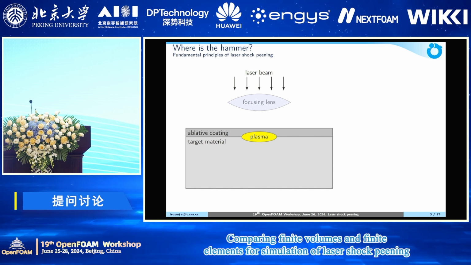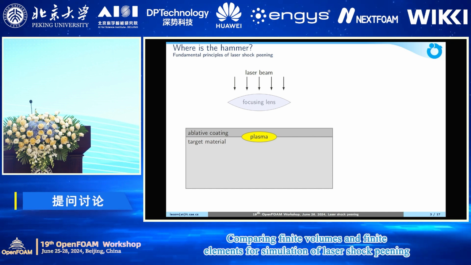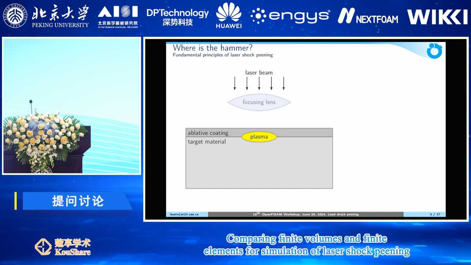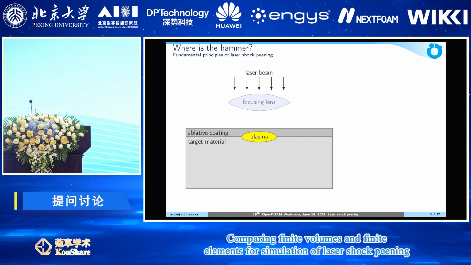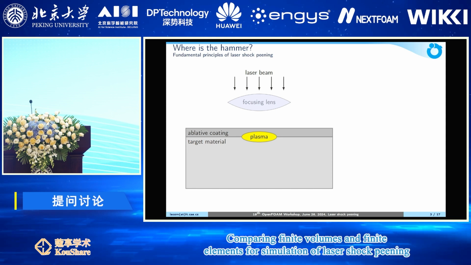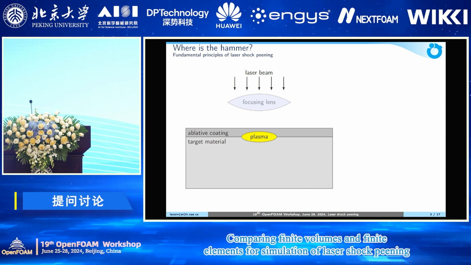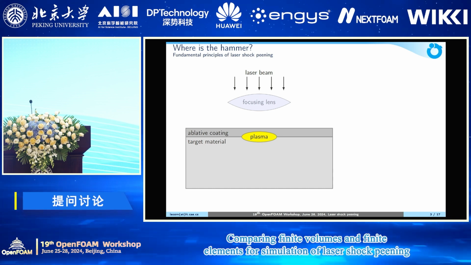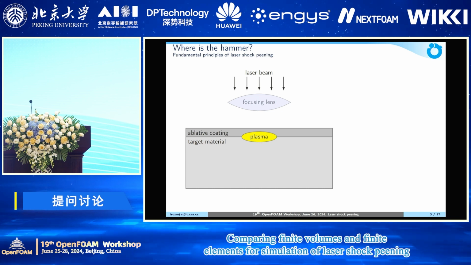If you do not include this layer, then it's the same story all over again, but you do not evaporate the coating. You evaporate the top part of your material. So the surface of your material is burned in the end, but once more, no modeling of phase change is truly required, because it's a conversion from laser intensity to pressure directly without the plasma. Okay, thanks.